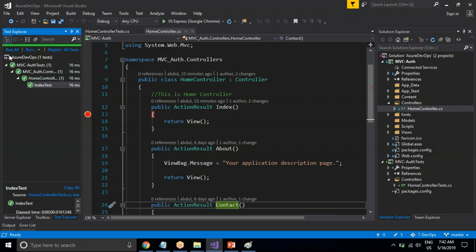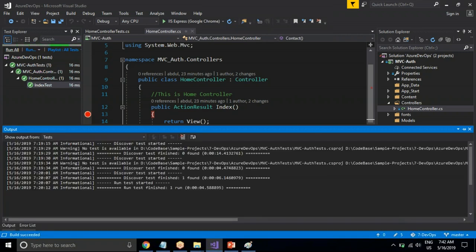What will I do as a software engineer? I'll just say run. Once I say run, it will build the entire project and start running the unit test cases. Here I had a very simple unit test case which I have written. I'm returning true, so that everything is green. So to make it green, I just return true. Whenever I write a unit test case, I test a unit. Once the unit has passed my test, I will say true. If the unit has failed, I will say false.